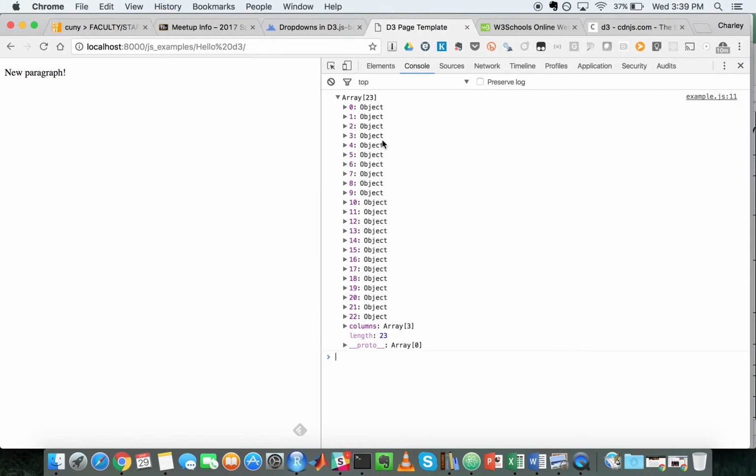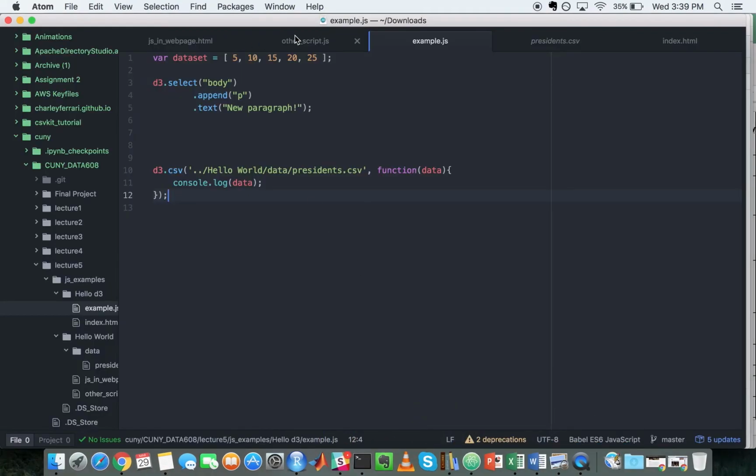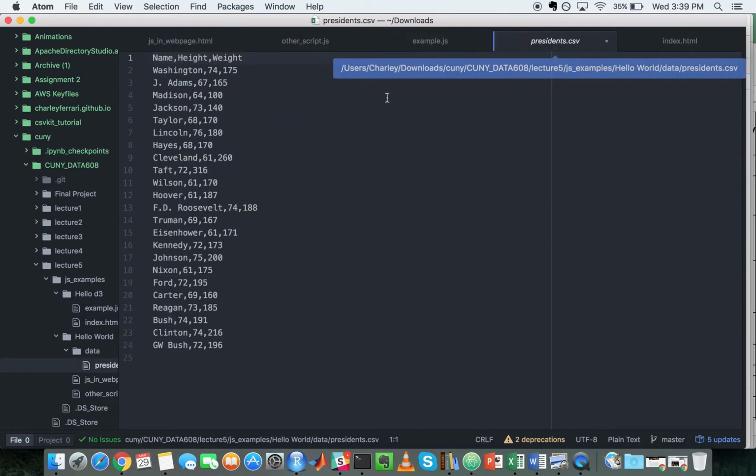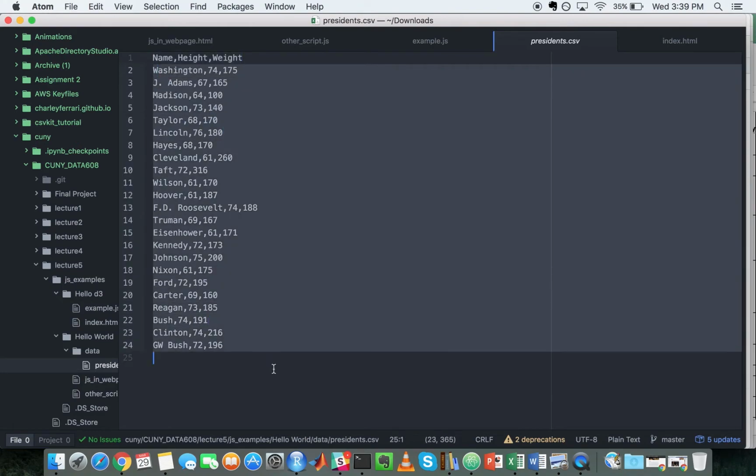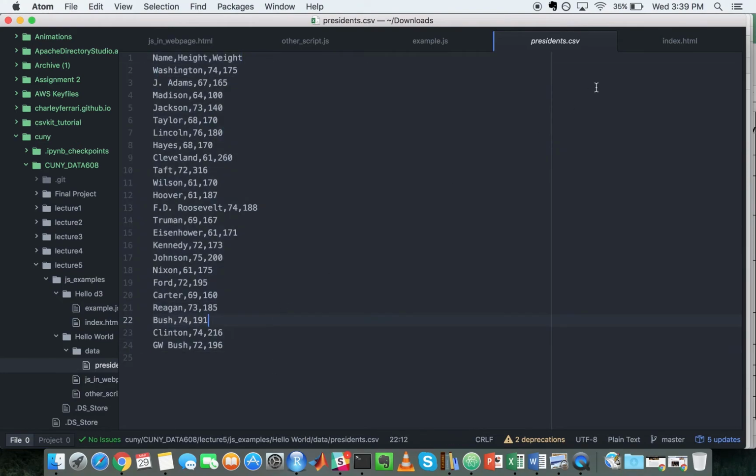It's a really cool way of inspecting the kinds of JavaScript variables that you're looking at. Here you could see I have height, name, weight, and that's pretty much what we wanted, because the CSV has this name, height, weight, and then we have the data as expected.